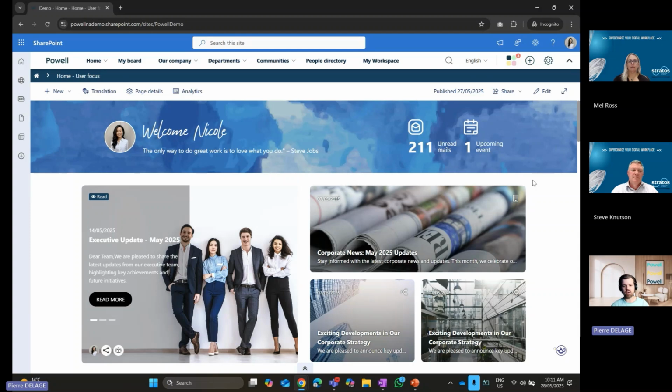Again, at the end of the day, any organization needs a nice homepage, a policy hub, a company directory, an org chart, and so on and so forth. So we started wondering why we were always building things from scratch when we're always building more or less the same things. And that's when we decided to create Powell Intranet to really help organizations fast track the development, deployment, and eventually maintenance of their SharePoint environment, with a core concept behind Powell being templates.